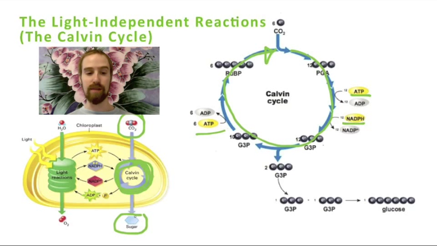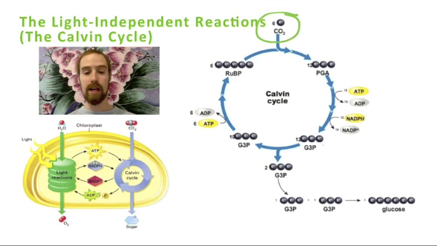In the next few slides, you're going to hear a lot of molecular names and abbreviations. It's not really important to me that you remember all of these names, but it is important to remember that this process ultimately transforms inorganic carbon into an organic, energy-rich, carbon-based molecule called glucose, and this molecule can be used to feed and provide energy to every living organism in the food chain.